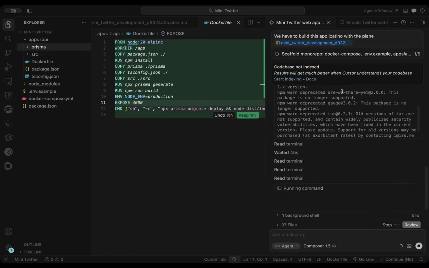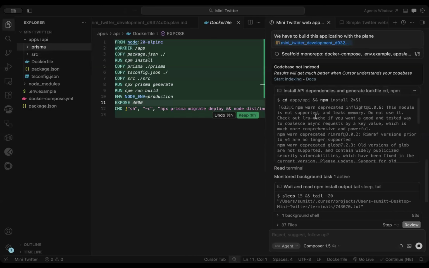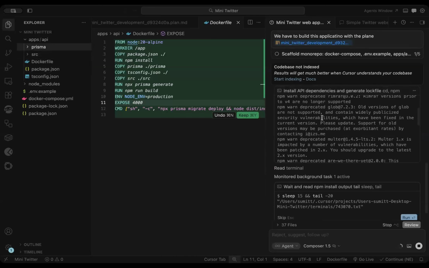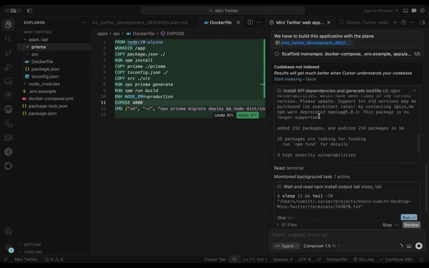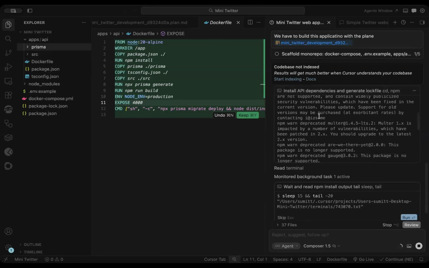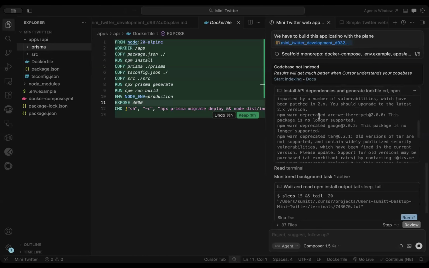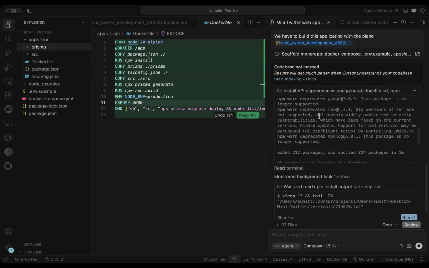Now as we are seeing over here, it hallucinated, as it was not getting some packages in the directory. So it was just doing such terminal things over there, and it was just doing fake prompting over there. So to prevent these kinds of things, we have to use the build plan first.